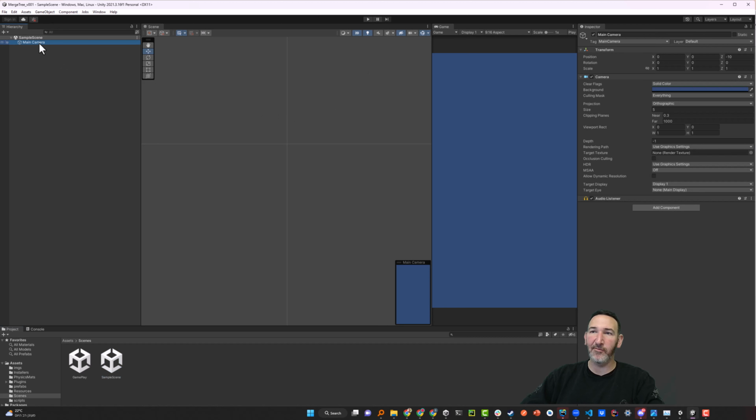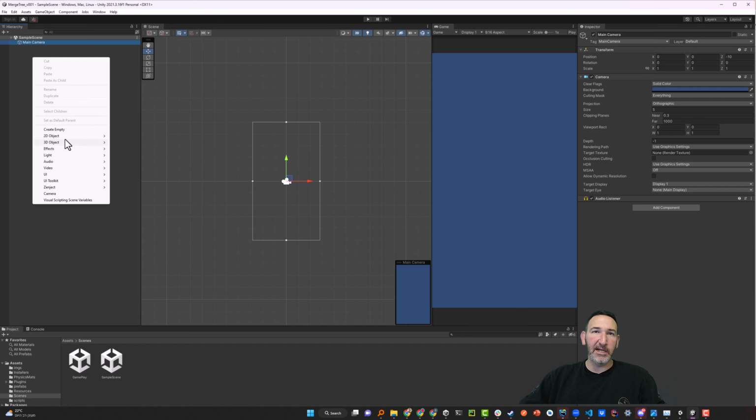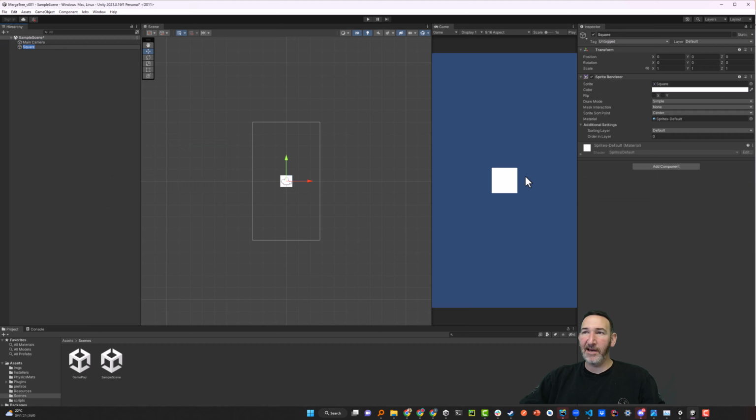It has only the camera, and the camera shows us the game area, which I created in a profile resolution for phone. We want to create some object and work with some variables. So how do we do it? Let's start really simple. I'll right click here, create a sprite, and go for a square. Sprite is like graphics, basically a way to represent an object.